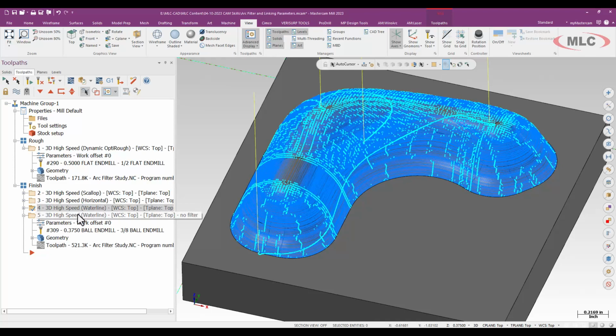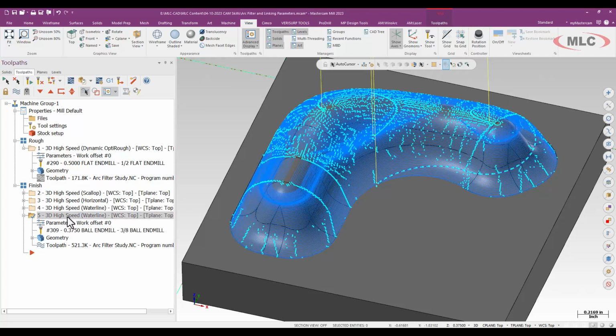You can see how uneven and messy that toolpath is, and how much nicer and calmer that toolpath is. So applying the arc filter to both my rough and my finished toolpaths for complex 3D shapes, especially all the 3D high-speed toolpaths, is definitely something that I do every time I write one of these. It's not something I want to skip or forget about, because the benefits, not only in the reduction of the file size, but in the overall quality of what's going to come out the other end of that machine, are, as I said, a legit big step up when you use it.